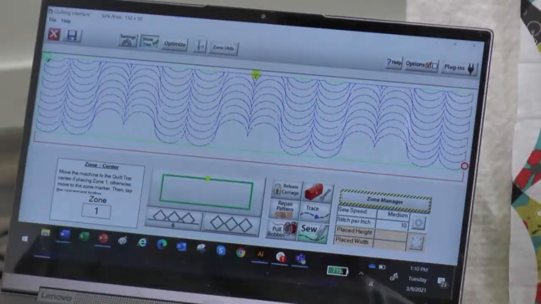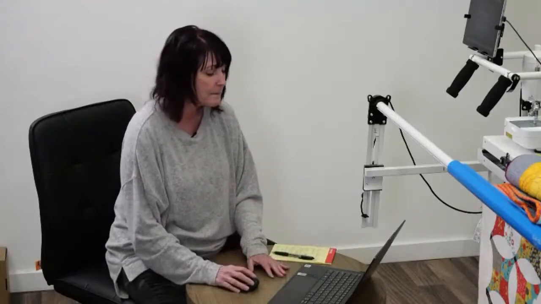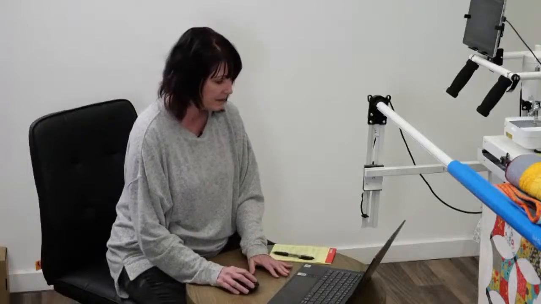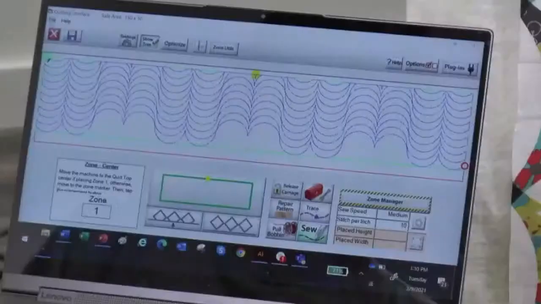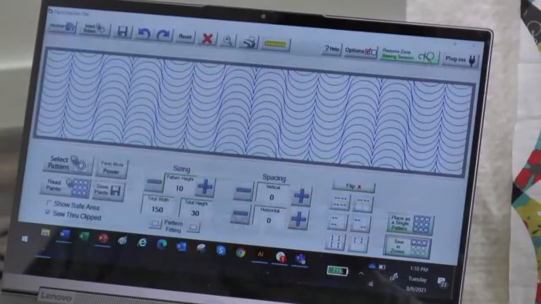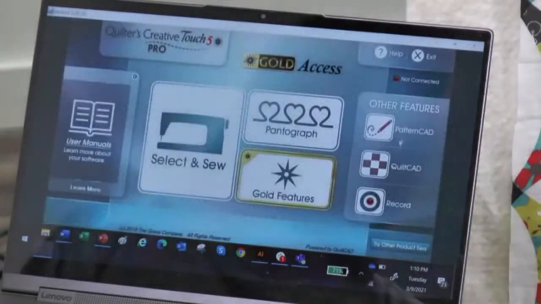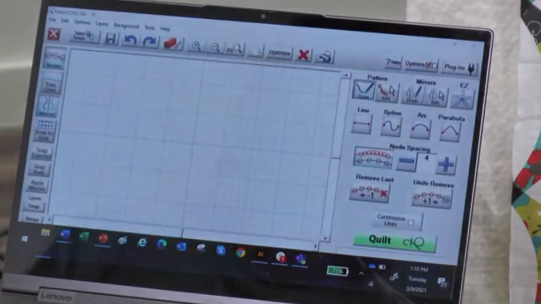So that's kind of what it looks like, and I just wanted to show you because it's really exciting how easy or how simple the designs can be and what you can create by just simply doing just 2 lines. So let me show you a couple others that I worked on. So I'm just going to get out of here, click on my red X, that takes me back to my pantograph, and now I'm just going to click on the home and go back into Pattern CAD and just kind of show you a few other designs and why I created them.